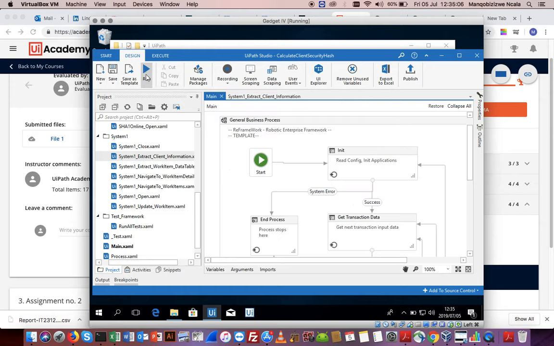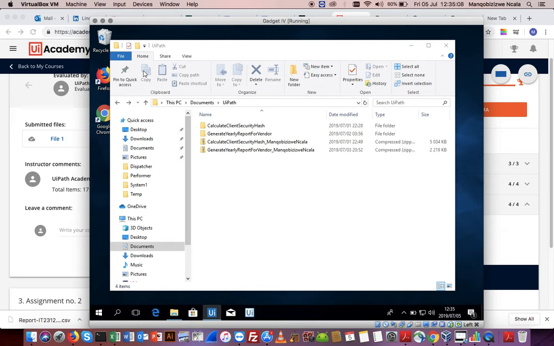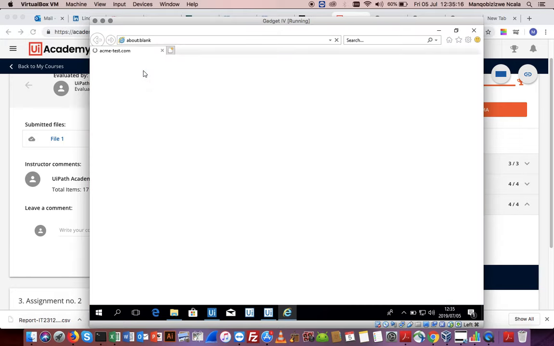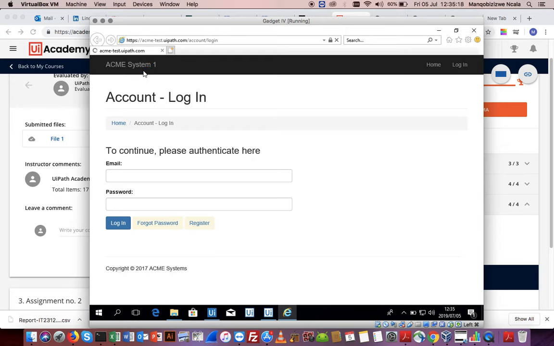So I'm just going to run the main workflow from the first assignment, which is to calculate the client security hash. My story is that I have been doing the training. I've been doing the business analyst training, as well as all the implementation methodology trainings.